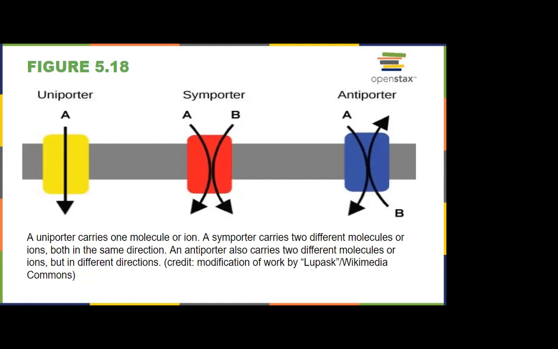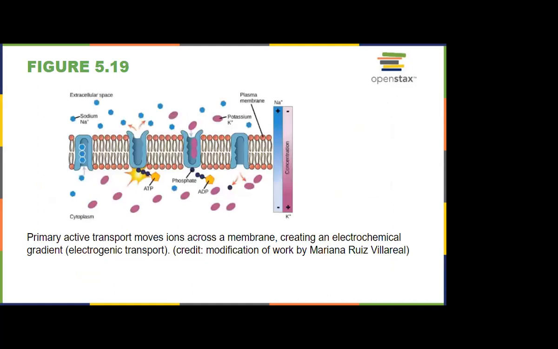This depends on what's happening. So most likely the College Board will provide you with a background, some sort of scenario, and you just have to figure it out. You just have to see what's happening and use your knowledge of concentration gradients to figure out what's happening. So if you see 2 things coming in the same way, symporter. If you see 2 things going in the opposite direction, antiporter. Okay, that's just a recapitulation.